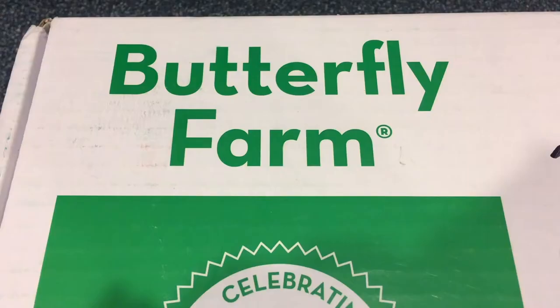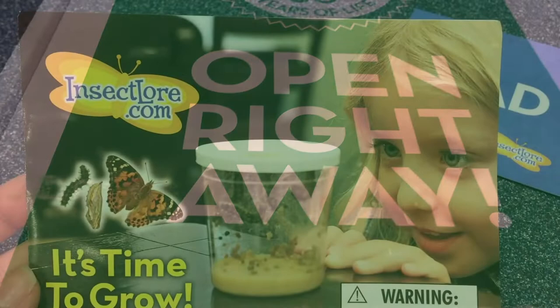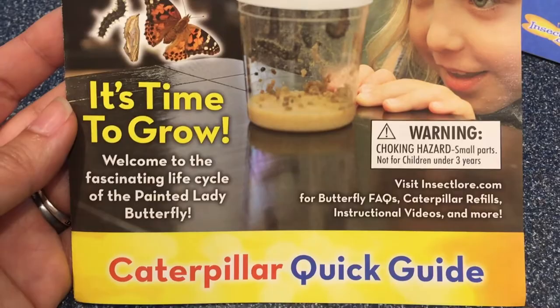Hi guys! So every year in our home, we buy caterpillars online at InsectLore.com, and we raise our caterpillars and watch them turn into butterflies. It takes about 2 to 2.5 weeks, sometimes 3 weeks, but the kids are always super excited to do this project, so we wanted to share this journey with you guys.